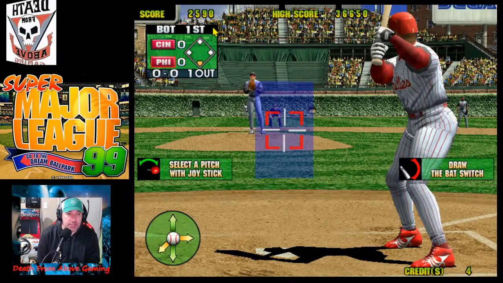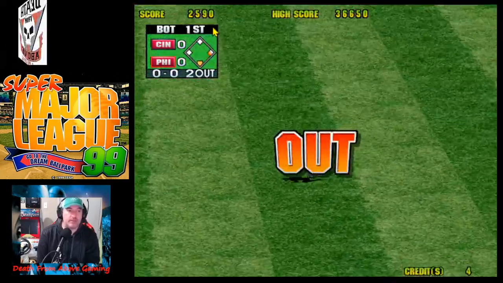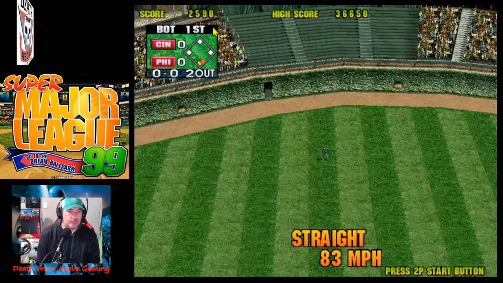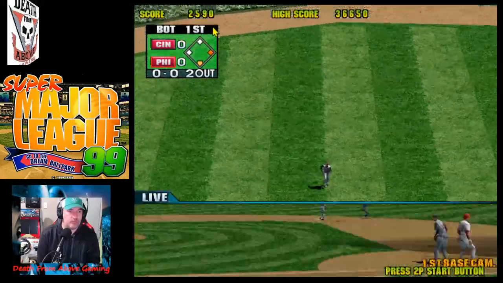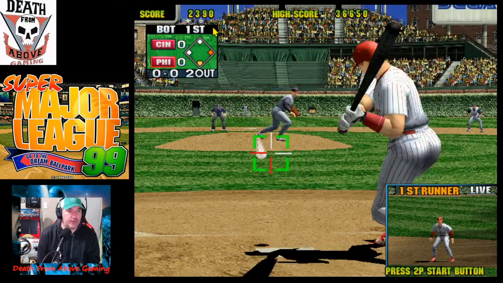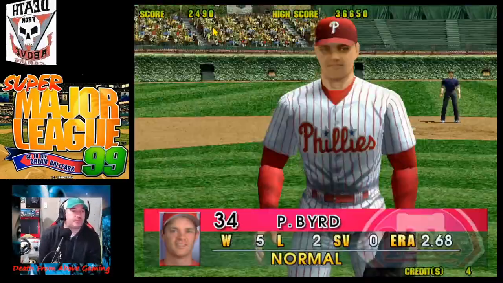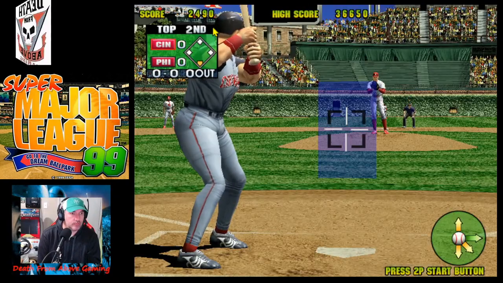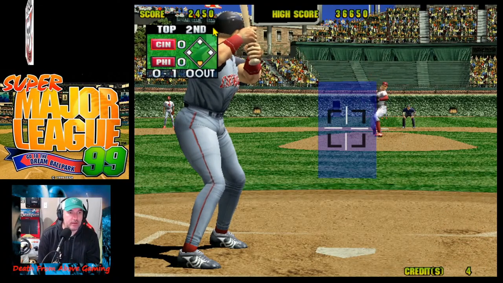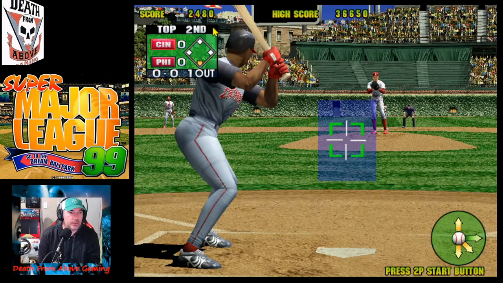Yeah, Barry Larkin on the Cincinnati Reds, or used to be on the Cincinnati Reds, Hall of Famer, Barry Larkin. One of my favorite shortstops of all time. Look at that batting stance. That's weird. Aaron Boone. Okay, don't swing at that. That's way out of there. Pokey Reese.